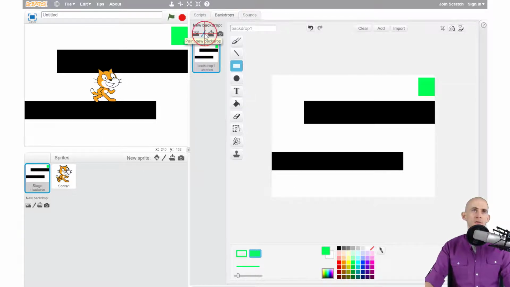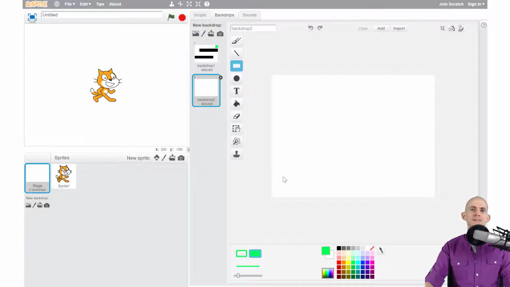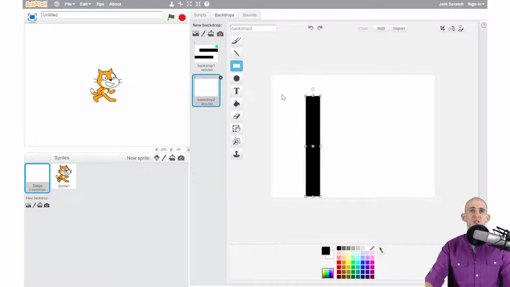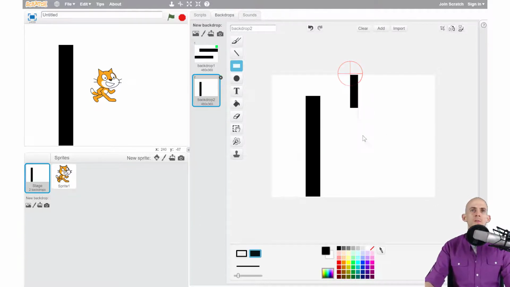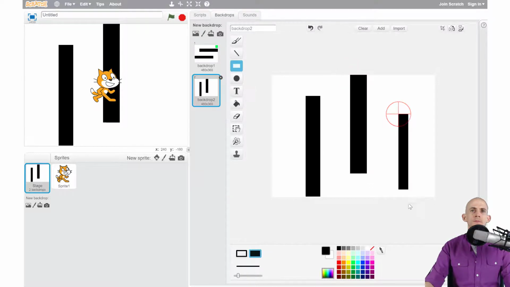Now on our next level, we want to make sure that we start in the exact same spot. The reason why is because if Scratch Cat starts there and there's a wall there, it can mess some things up. So I want to make sure that there's always room right here. You can make yours somewhere else, like this corner, another corner, middle of the screen, wherever you want. So let me draw my next level.